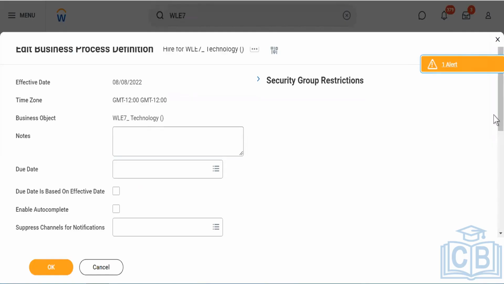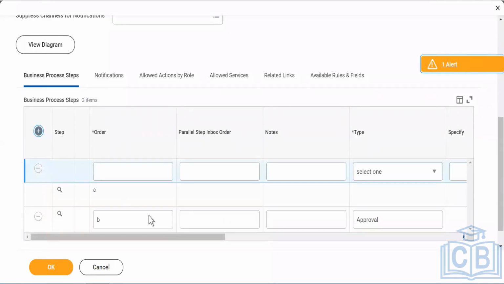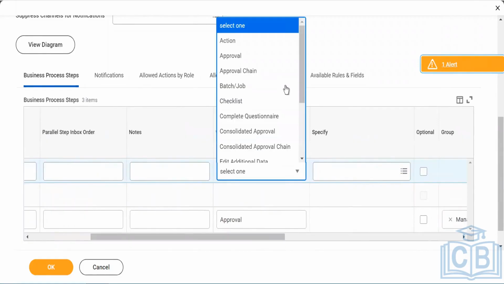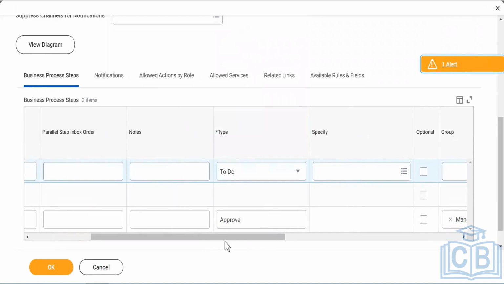Just think about the hiring process. More like, getting an approval from the hiring manager, then adding step C. Once I have approval, what I'll do, I'll ask for the documents. I am putting a to do.